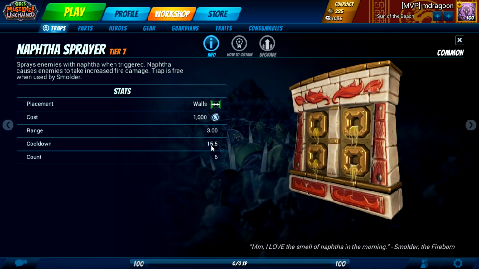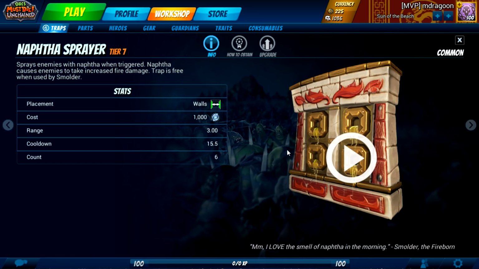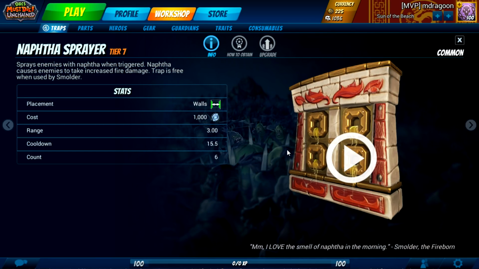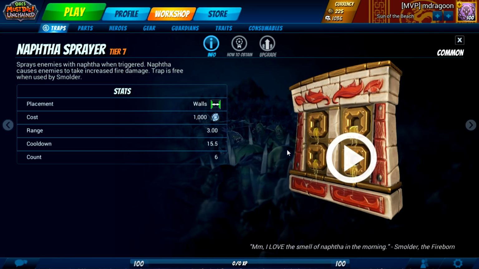First, it generally starts off with a very long cooldown. This cooldown decreases by leveling up, and it has a three tile range. So it covers about as much space as you would get from things like the web spinner, the arrow wall, and the Spitfire. It actually pairs up really well with the Spitfire due to the fact that they have basically the same effective range. But it also has a limited number of placements, and that both helps and hurts the trap.